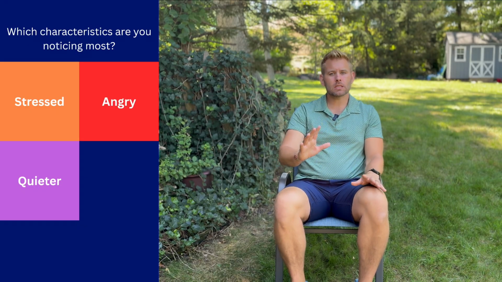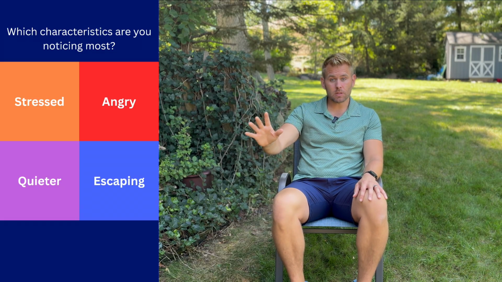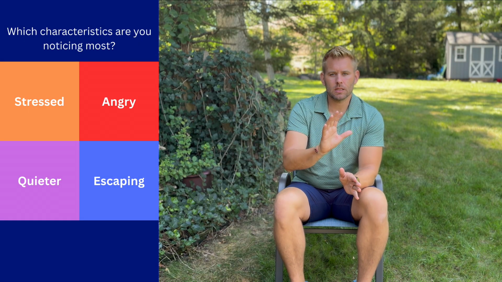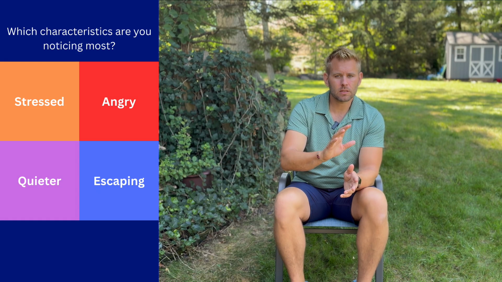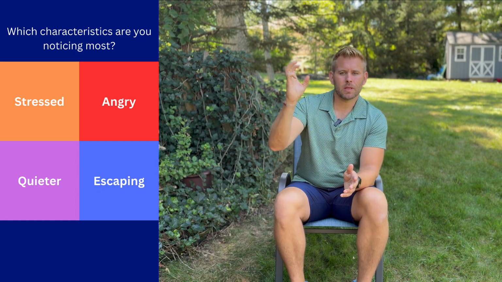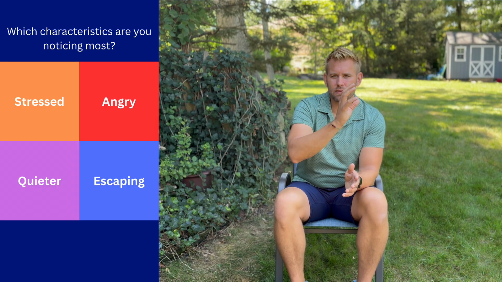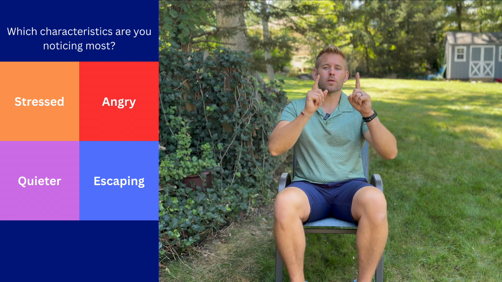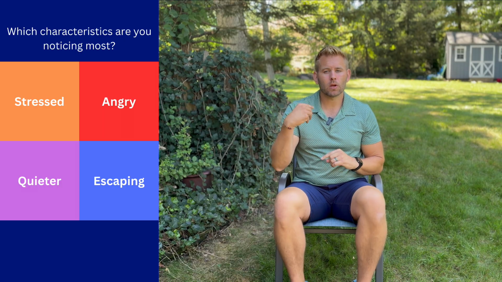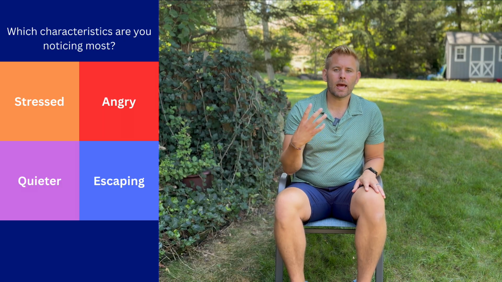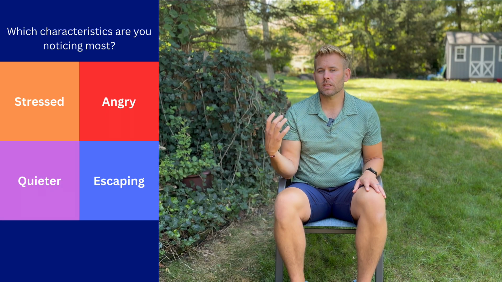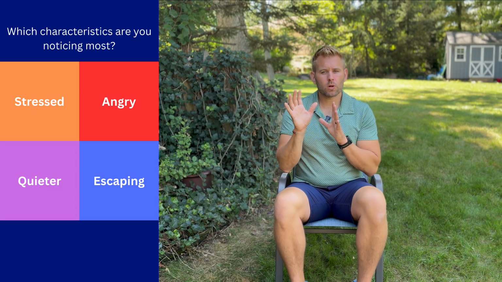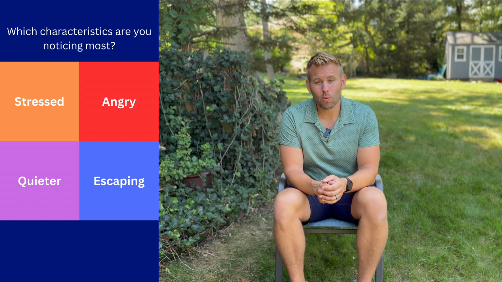Now, we're going to get into what I think is helpful to a lot of parents: the 4 different types of teenagers. But I want you to keep in mind, our kids exhibit these different behaviors, feelings, and the stories they tell themselves at different times. On different days, at different moments, they are different types. It just helps us conceptualize what they need the most work on right now. Are you feeling the quiet kid, the angry kid, the stressed kid, or the escaping kid? They're finding other habits and things to escape from life. Those are the 4 types, and I'm going to break them down for you really quick on the whiteboard, so let's hop over there.